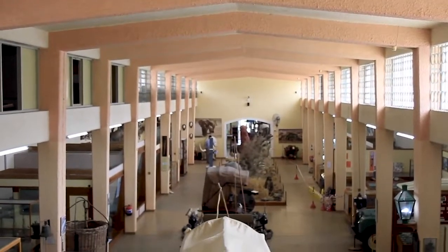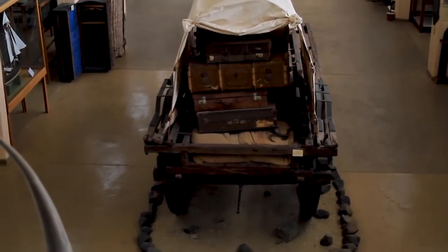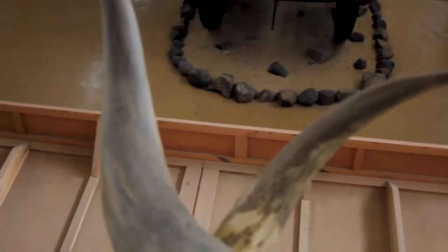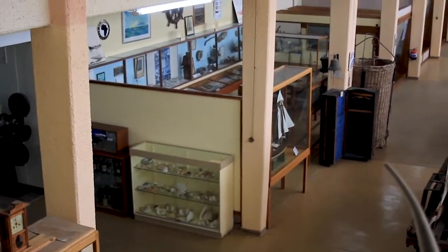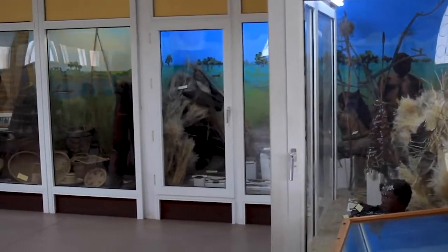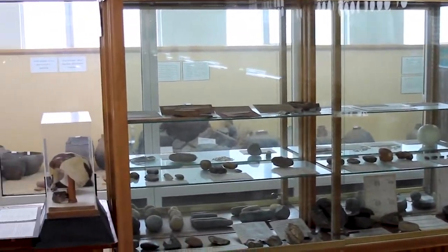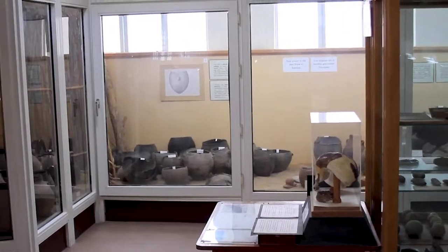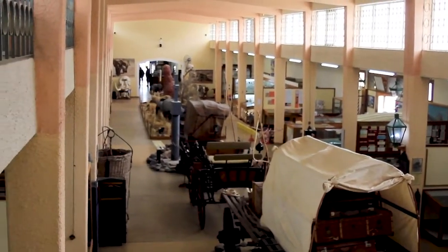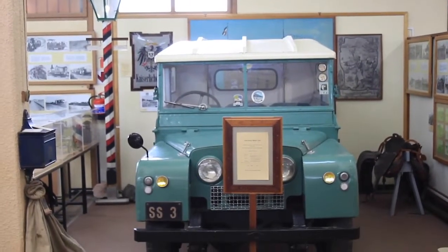And the Swakopmund Museum is a very tiny place, but they've packed so many things to exhibit, and they somehow have a lot of stuff from the colonial era. Some of it is very interesting, some of it is not, some of it just brings flashbacks of things that happened in the old days, but hey, it's a museum. I hope that we can all build museums in our own homes, and we can curate and create content and store history just as much as they stored history in their old times for generations. Now we're learning a lot about history, basically from their storage. They just parked the Land Rover. For what reason, I don't know. The exhibit. Different times.